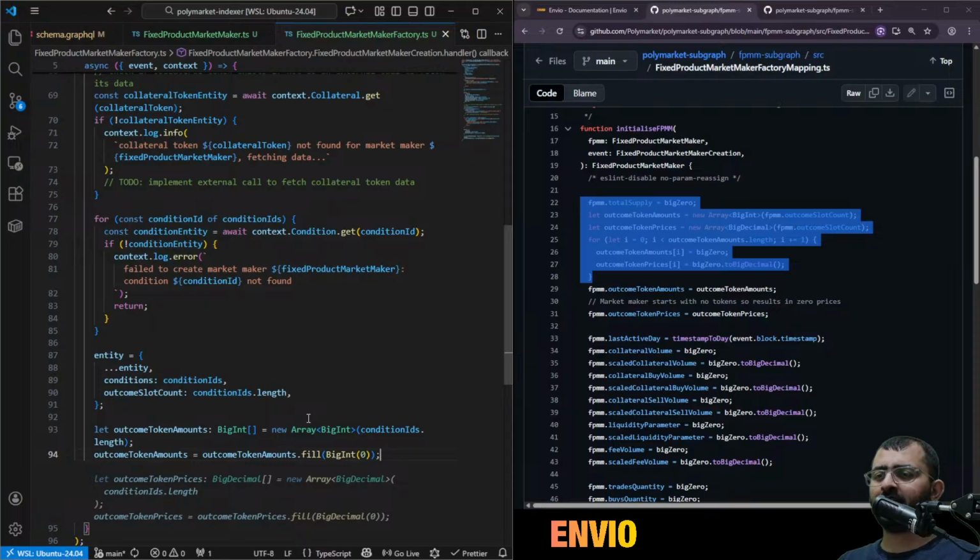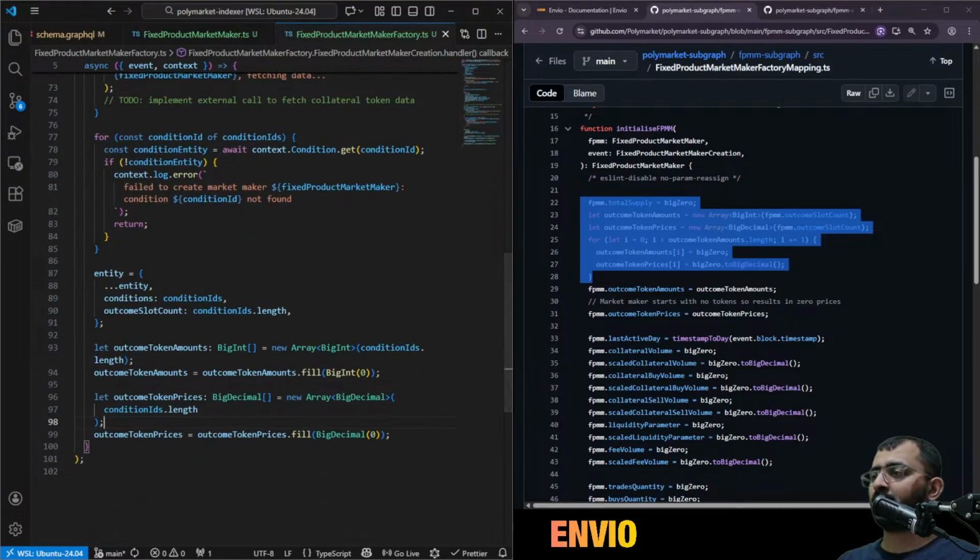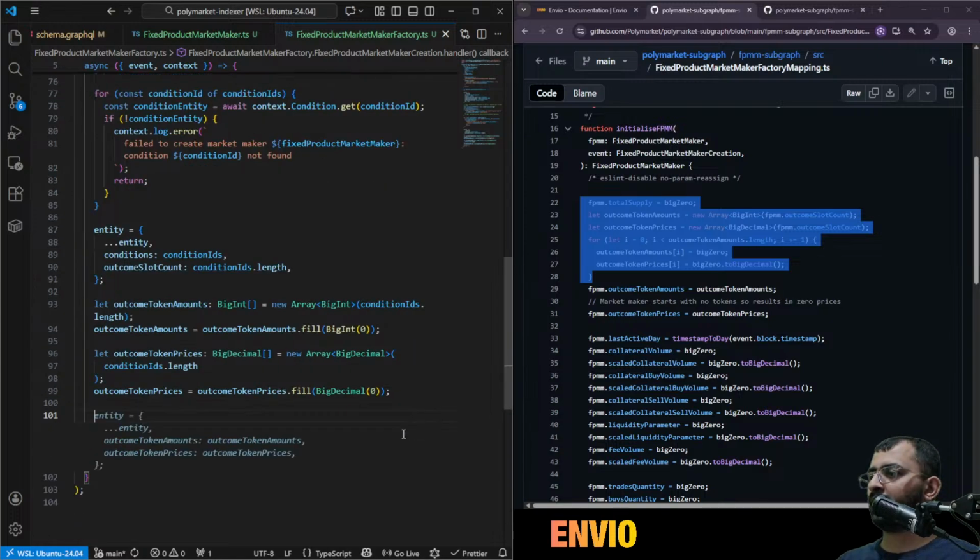Will this actually work? Will value and number changes all? Yeah, it works. So we don't have to do this part. That's good. What's next?